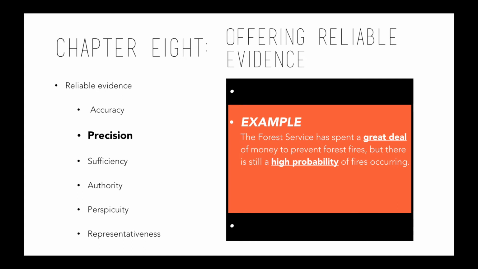An example of a hedged claim is, the Forest Service has spent a great deal of money to prevent forest fires, but there is still a high probability of large, costly ones. How much money is a great deal? How high is a high probability? Be careful of words such as some, most, many, almost, often, usually, generally, etc. When used inappropriately, they can make your claim elusive.